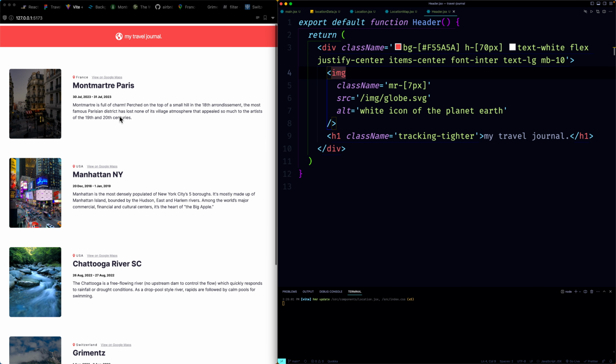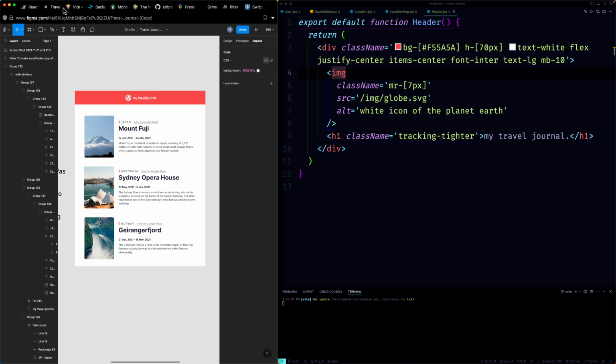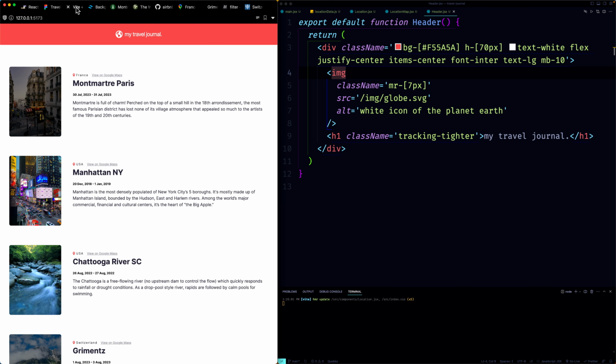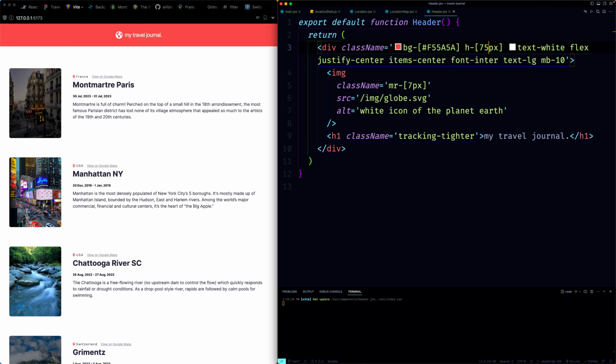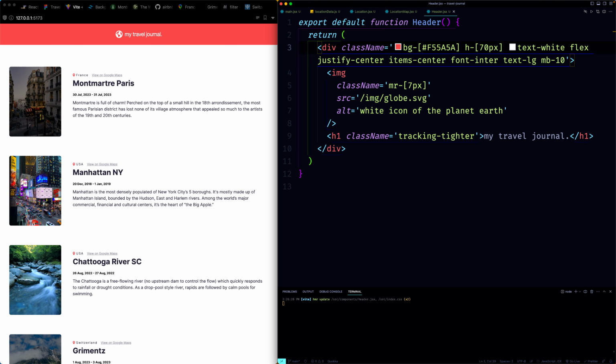We have our header component, which was a very simple header component, nothing too serious here. I could mess around with all of this other stuff, try to make it a little bit bigger or whatnot, but I don't think it really matters. Yeah, that's about it.